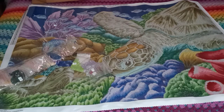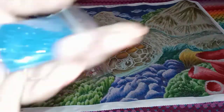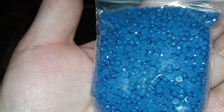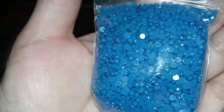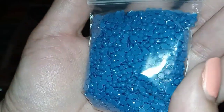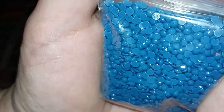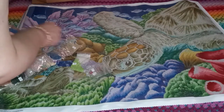This is a nice hefty one. They look really, really good. I wish I could get this glare out though. Really, really nice. Oh my goodness.